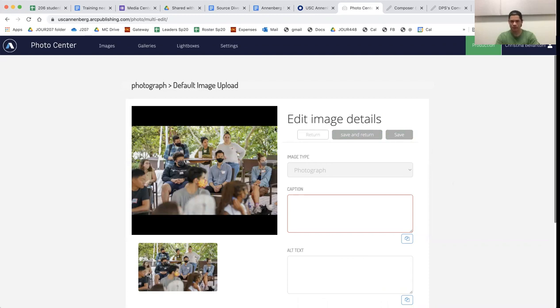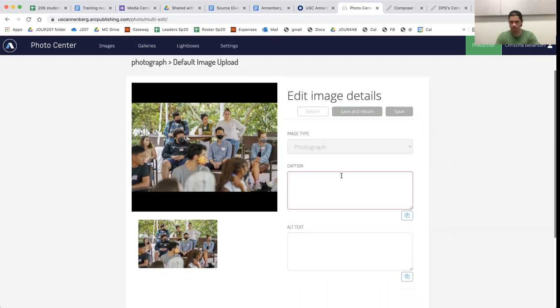Oh, okay, this is helpful. So this is one of our trainings from the other day. These are our Annenberg Leadership Initiative Fellows, Adam, Shireen, and Alicia. So in this particular case, Yannick, would you recommend that I get the name of every single person in the photo, or would you only name people who are looking at the camera?